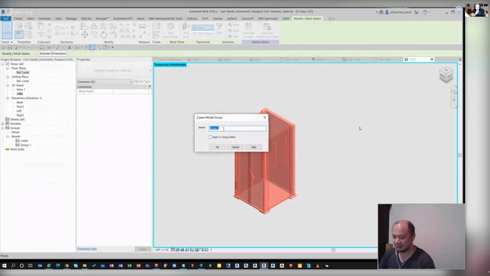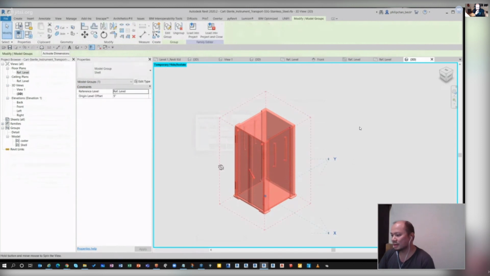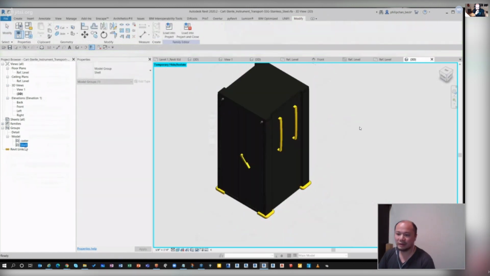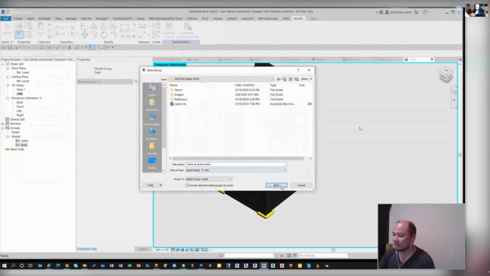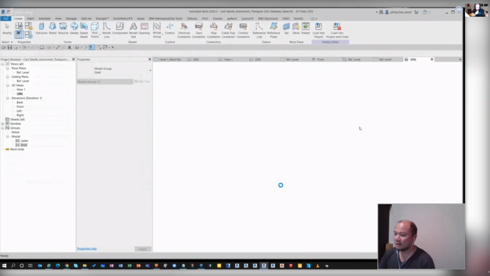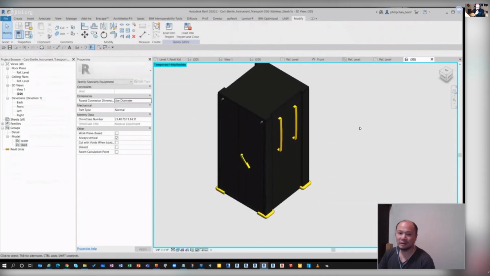I'm just going to call it show. And okay, it looks like the insertion points are pretty good. I'm just going to go for it and save group, same location. Okay, let's see. So I have this open here. I'm going to open it.